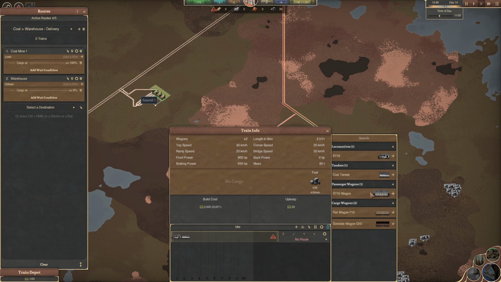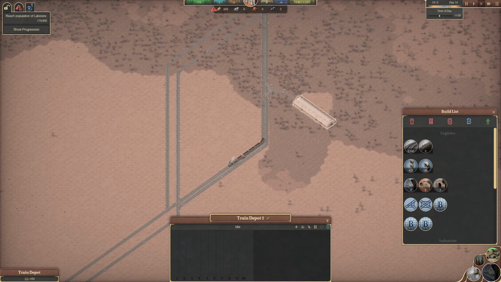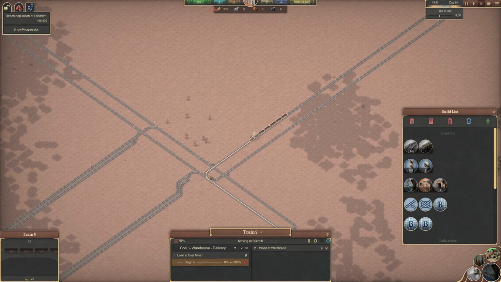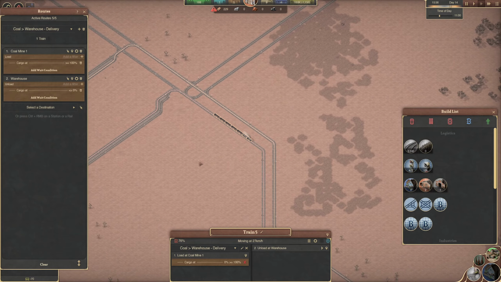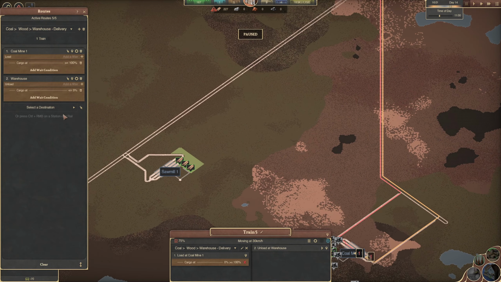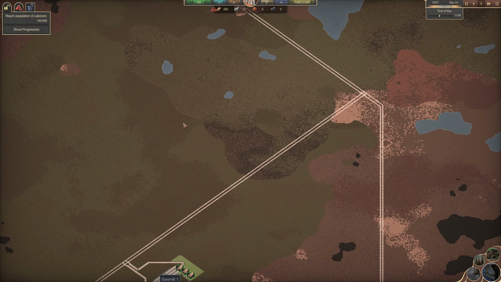And we're gonna have a few trains on here as well. Okay, there we go. So then we will have this guy going between the coal mine and the warehouse, and hopefully he should bring enough fuel for everyone. We can actually make him even go coal to wood to warehouse. That should be pretty good. We will then add this stop, and we're gonna unload until done. Yeah, that should work.